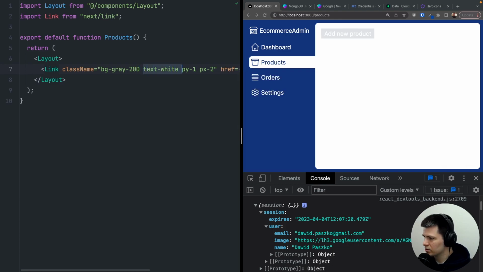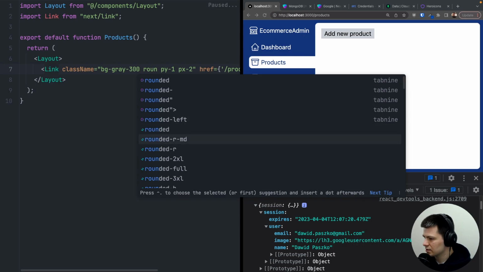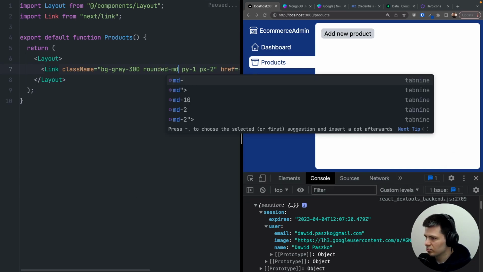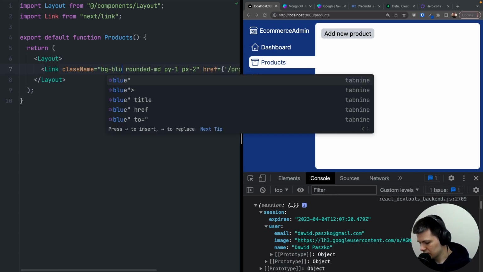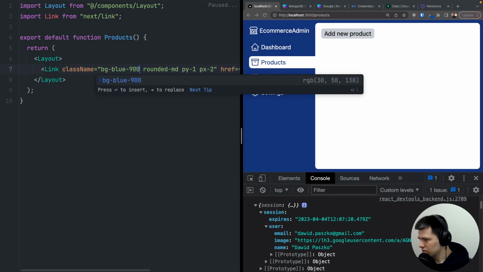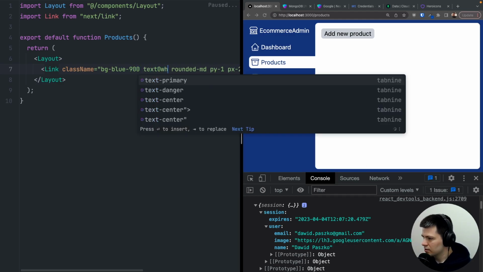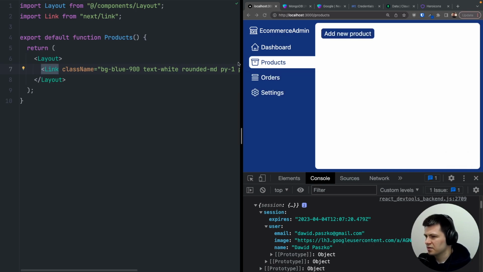And the text will be default black, maybe darker gray 300. Yeah, and the important part, let's do a rounded medium, so it will have rounded corners. Maybe we can change the background color to the same as we have this dark blue. So let's try with the text white here and background blue 900. I think this looks nice. So I will go with this one.